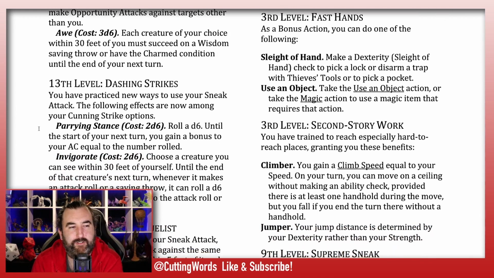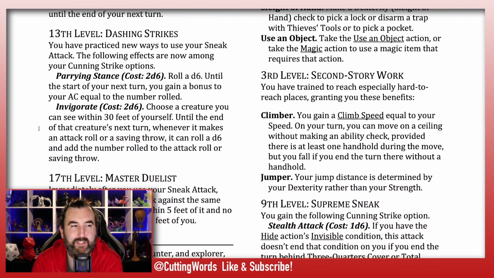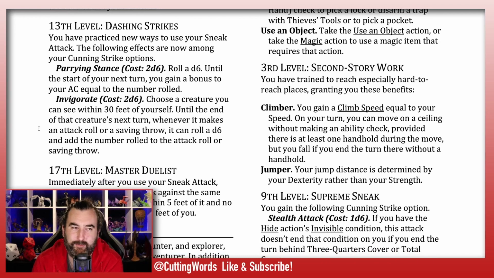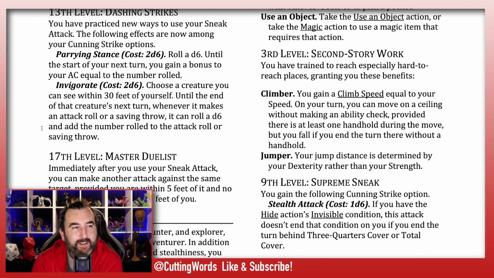13th level, Dashing Strikes. You have practiced new ways to use your sneak attack. The following effects are now among your Cutting Strike options. Oh, more Cutting Strike options. Oh boy, more ways to reduce your damage output. Perfect. Parrying Stance. Cost 2d6. Roll the d6 until the start of your next turn. You gain a bonus to your AC equal to the number rolled. Okay, alright. Increasing your AC is not bad, actually. Though it's only a d6 worth, so it would be 1 AC. It would be 6 AC. 13th level, maybe. There we go. I mean, the Sword Bard's been doing this better for longer.